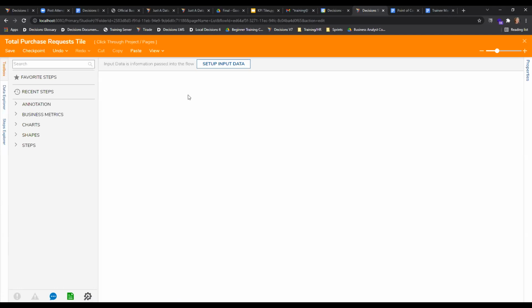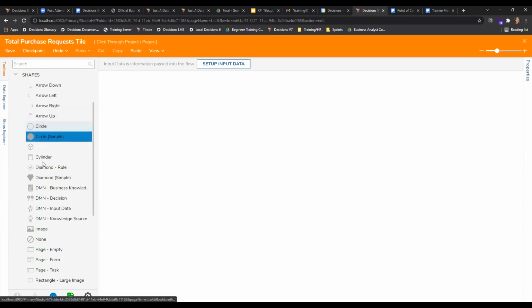So this is where we can really start to get creative. Of course, whenever we're working on a project, very often our customer or the design team that we're working with is going to have some pretty specific guidance for us as to what these tiles should look like. However, we as designers can provide input on that. And this is an area where, at least for our purchase request system, we can start to feel a little bit creative.